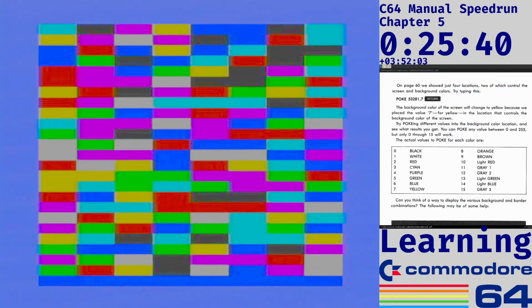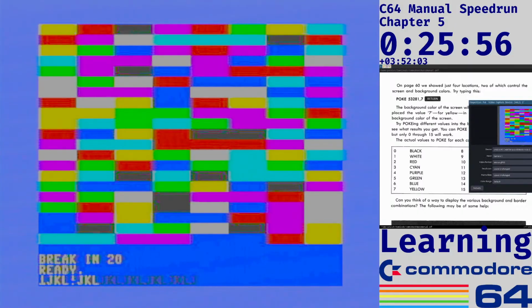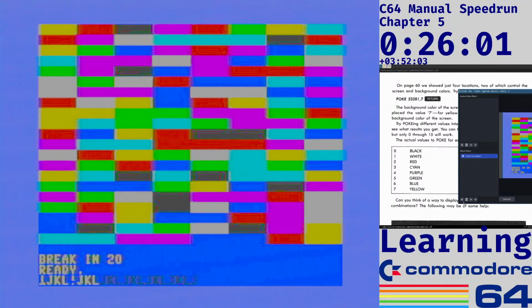Might that be the best we've ever done? It looks washed out, but the colors are legible. You can read them. Here, if I want to start typing in a different color, you can read it pretty much right off the bat. I think we might have landed on something here. Wait a second.